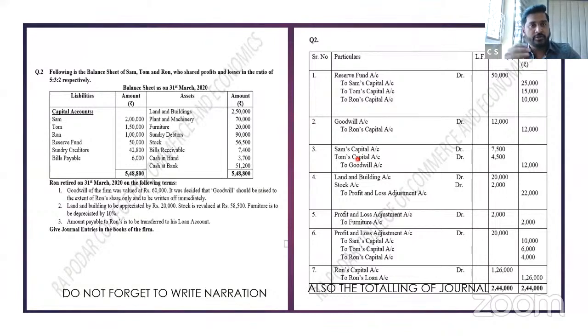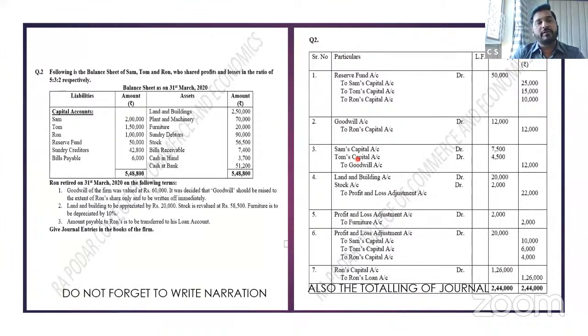Okay, I got one more question about retirement. If cash in hand and cash in bank both are given, then do we have to make separate accounts or not? If the question states that the retiring partner's share is paid in cash, then you need to do everything in the cash account. If they specifically mention that it is done through bank, then a bank account needs to be opened, and then accordingly you will have to make changes. So read the statement.